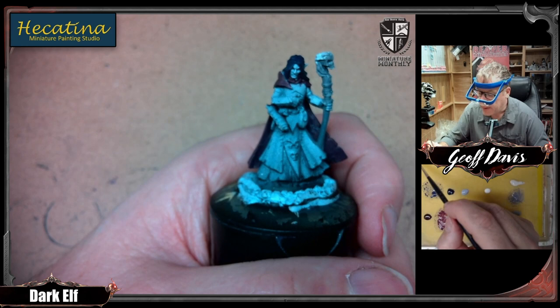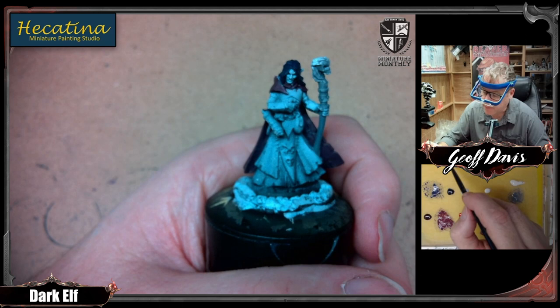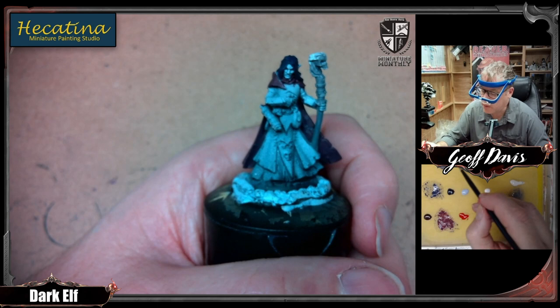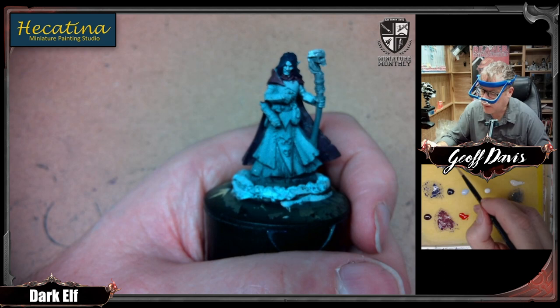I'm going to start with Dark Elf Skin, which is my mid-tone. So the first coat of paint I'm going to put on there is going to be Dark Elf Skin, just straight, no shadow, no highlight color, whatever, just a straight Dark Elf Skin. And I'll probably have to put a couple of layers of this on to get a good first coat.